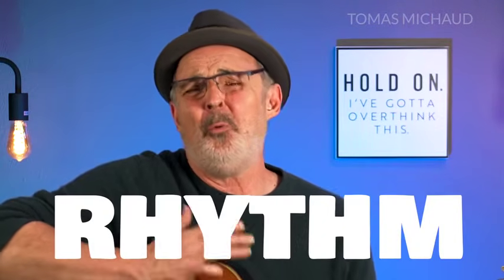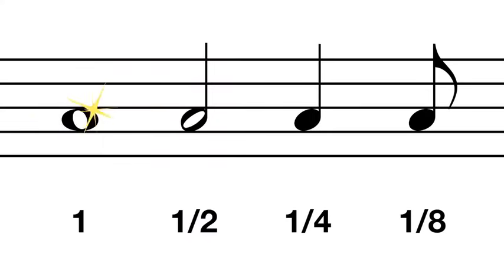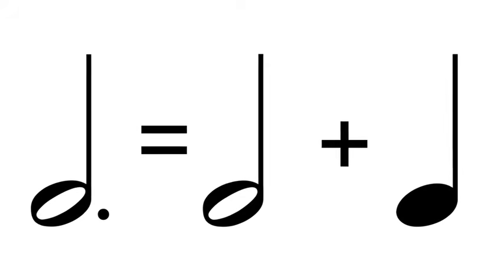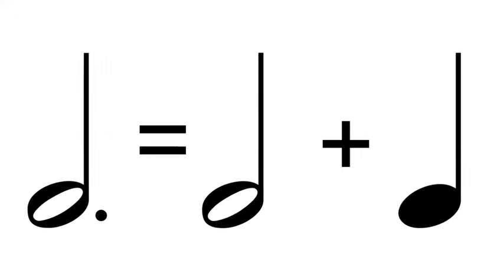Rhythm. Music wouldn't be music without rhythm. How long you hold the individual notes is also called note duration. There are 4 main note values that you should be familiar with. It's the whole note, the half note, the quarter note, and the eighth note. If you see a dot behind a note, it increases the note value by 1/2 of the original value. So for an example, if you have a half note with a dot, that becomes 2 beats for the half note, 1 beat for the dot, which equals 3 beats.